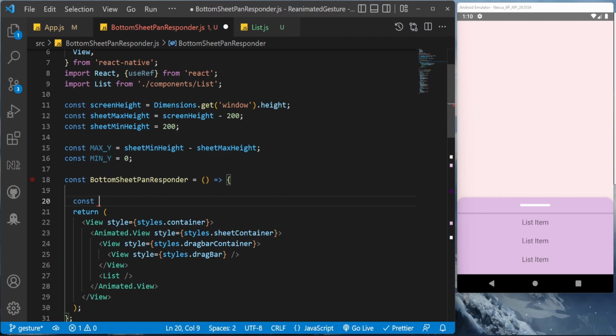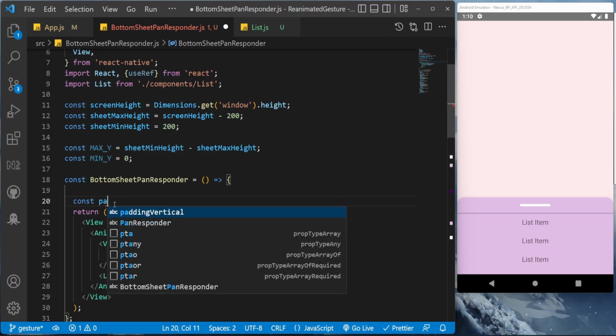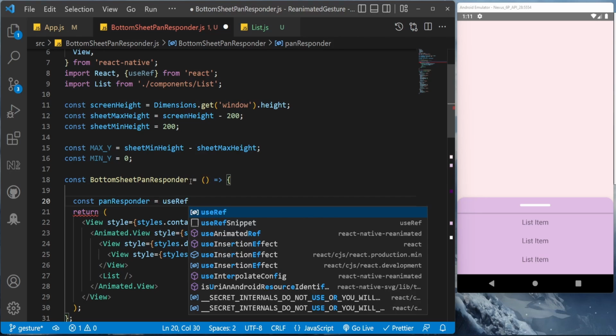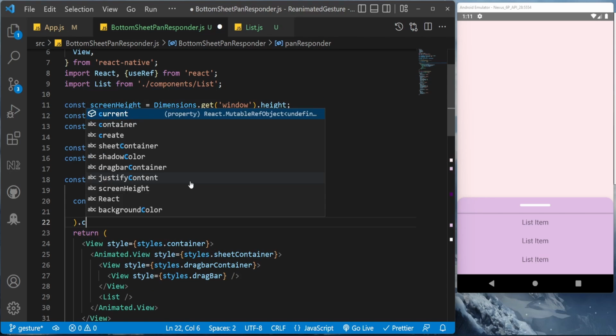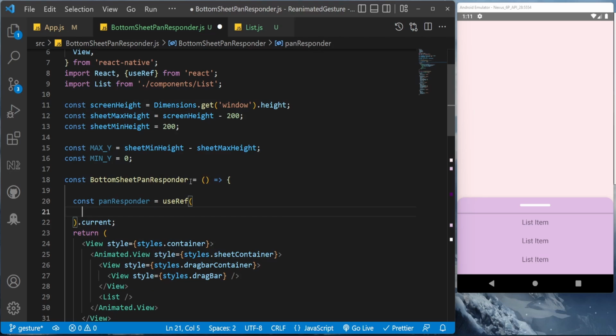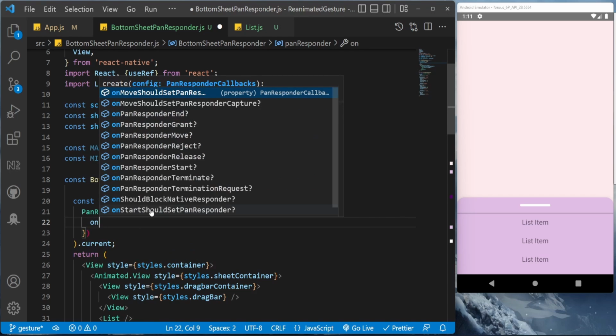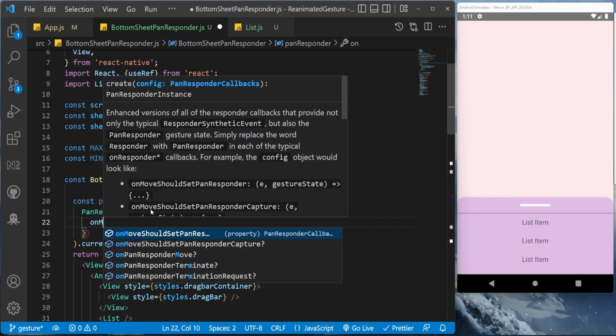So const panResponder is equal to useRef, and we wrap it using useRef and .current. PanResponder I've already imported, and PanResponder.create, and we are going to add some callback functions to it.